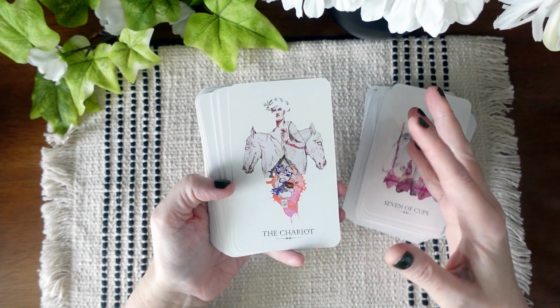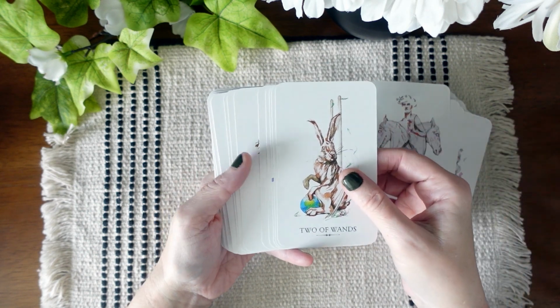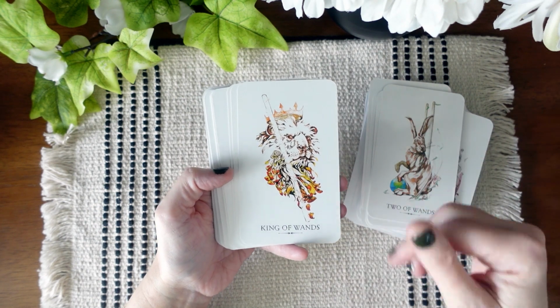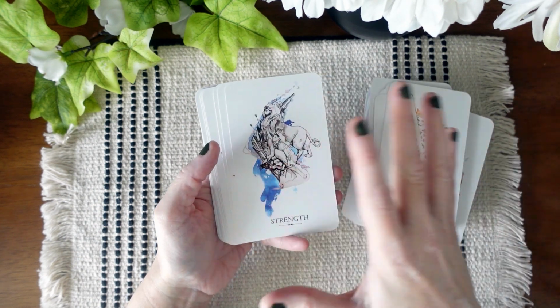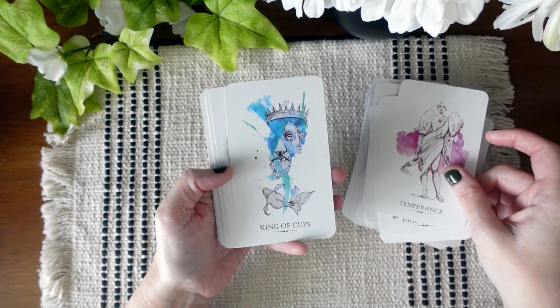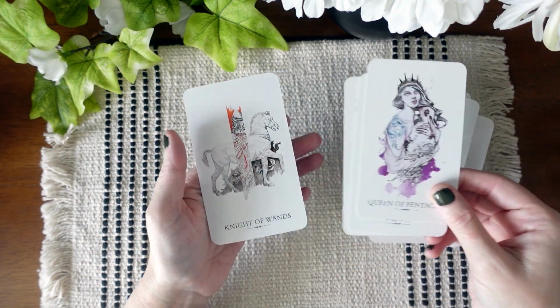And I love the white space because it gives lots and lots of breathing room. So I feel like this is a deck that I could use a lot of cards with because there would be plenty of space for me to have that message kind of pull together. It doesn't feel overwhelming at all. It's very succinct and to the point. I really, really enjoy that about it.